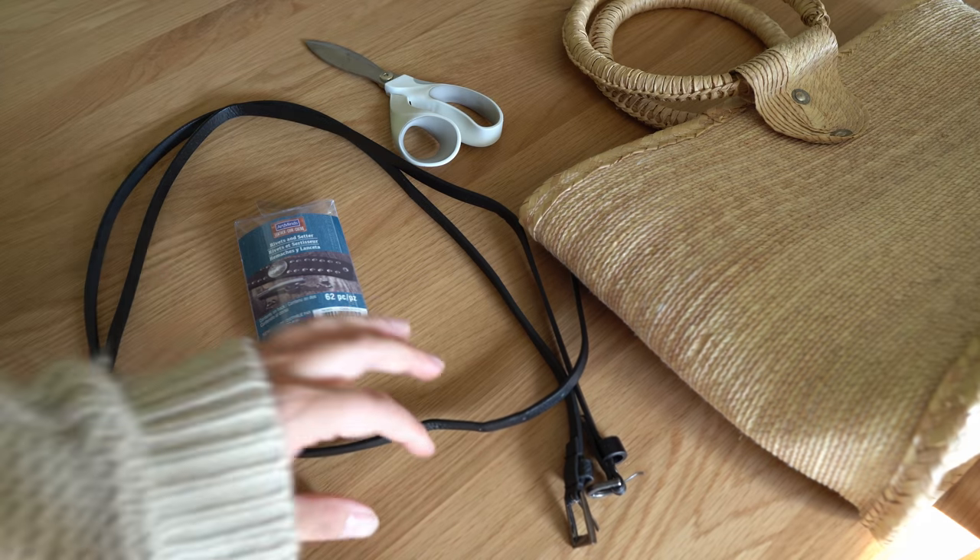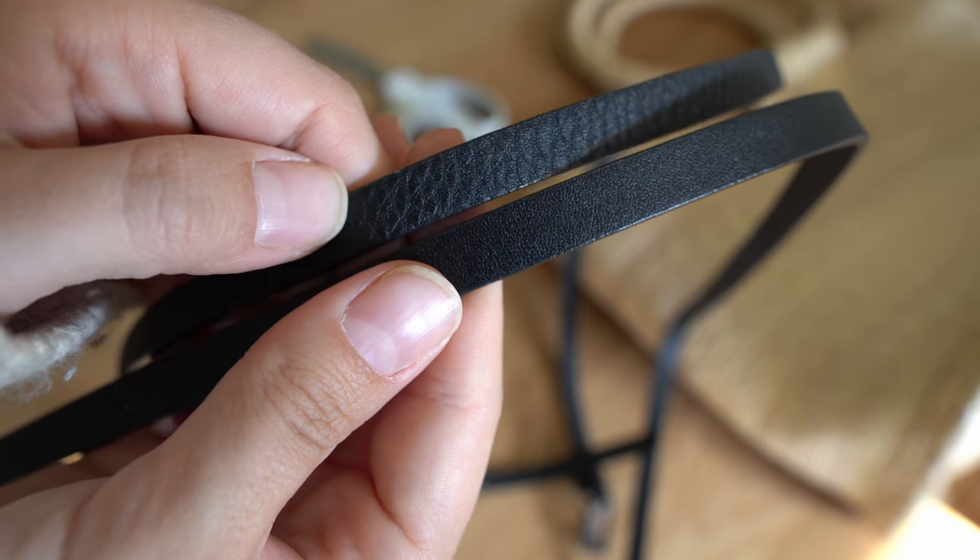Maybe that's a mom life thing, but honestly I just think that's way more convenient. I made a plan to remove the existing handles and remake some straps. To do this thrift flip, I went to the thrift store again and I thrifted these two black belts. I realized I needed two belts because one just wasn't going to be long enough — I would have needed very short, tiny handheld handles and I wanted longer ones. I tried to find two identical belts and the only ones I could find were these skinny black ones.